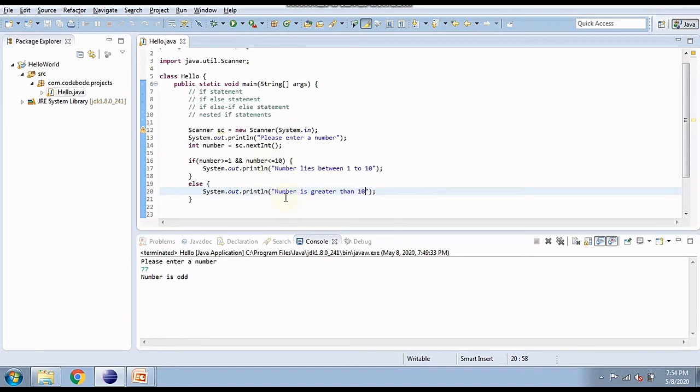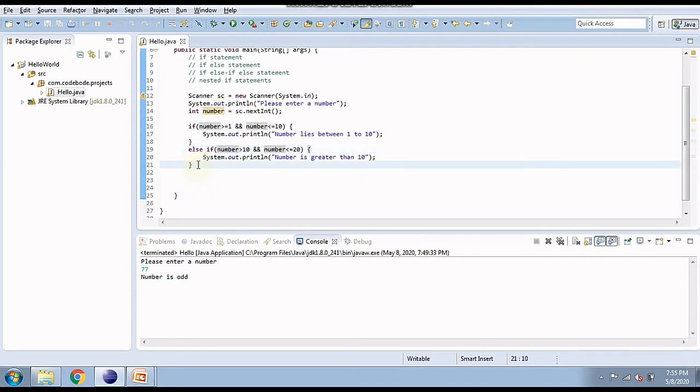But what if we want to check multiple conditions, such as if number lies between 1 to 10 or 20 to 30 or 30 to 40, etc. We'll do it using else if statements. So let's see how. So the first condition is checking whether number is between 1 to 10. We'll write the second condition for 10 to 20 using else if. So we write as else if, then the condition is equal to 20. Again we can write one more else if for 20 to 30.